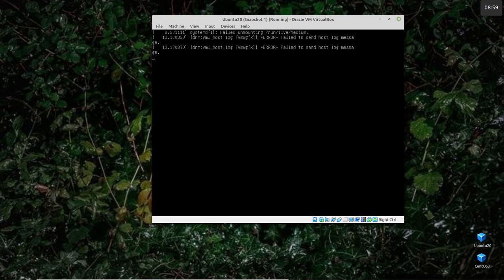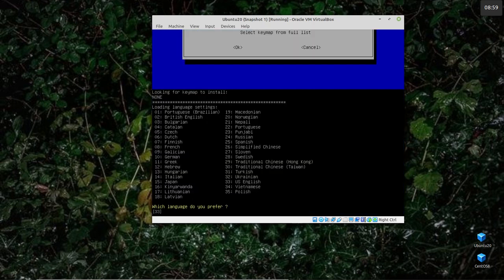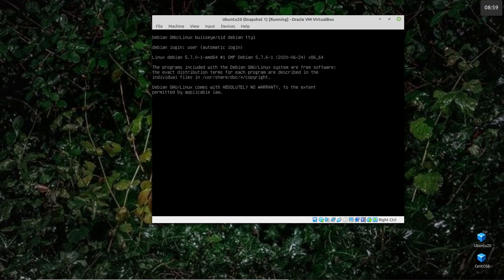This won't take a minute and it will give me several options. I want it in English and I want the GUI screen, so I just take the default. I'm not going to mess about with the key maps. I want English, which is 33. I want the Start X, so I've got the GUI screen.